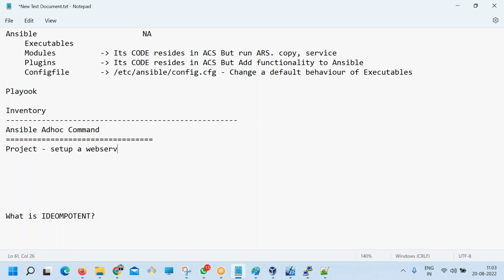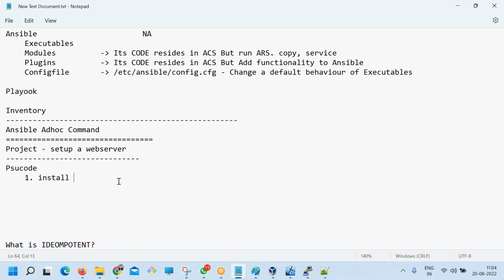This is a project. Now I started working on it. I will not bother about anything, I will just convert it into pseudocode. So what is the pseudocode? Step number 1: install. My operating system is CentOS. For the time being, in this demo I'm using CentOS.